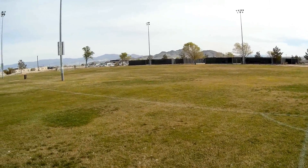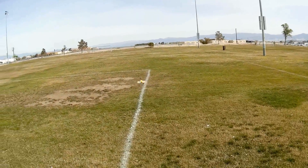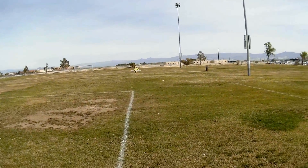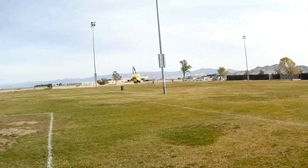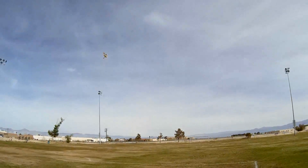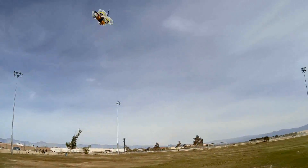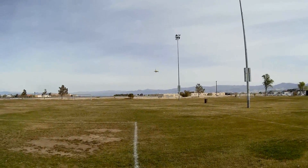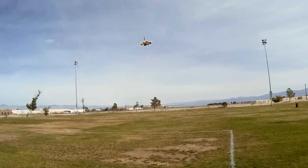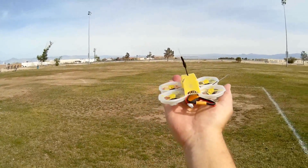Let's put the stock 300 mAh in. I also got this set up for horizon mode — let's put it in horizon and go up. In horizon mode, it's easy to do flips. See? How about a forward flip? And then a reverse flip. For those of you who like flips, just go to horizon mode. Don't try to do that in acro — you're just going to crack it up in acro, like me. Pretty cool. Now let's put that 300 mAh in and go fly some acro FPV.